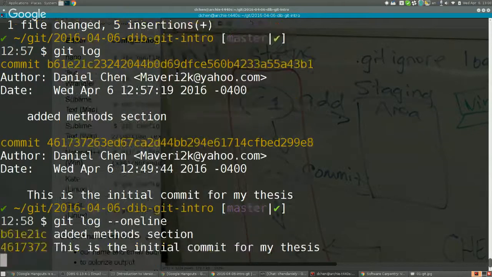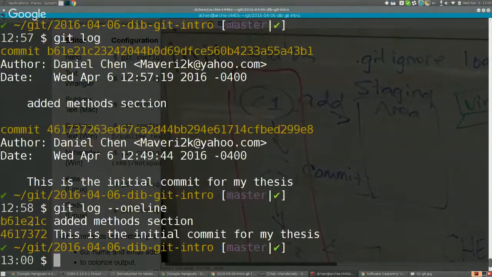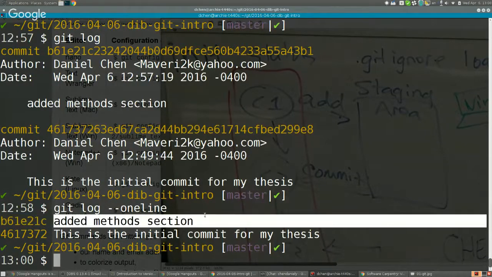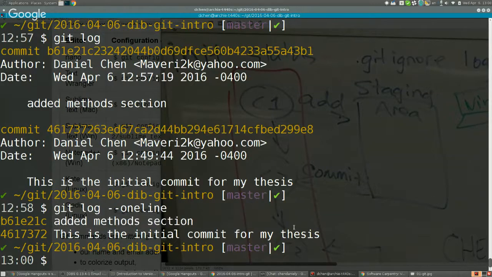And all it will do is give you the first 7 letters and numbers for the commit hash and the message that you wrote. It's only going to be the first line in the commit message. So if you have a long project that has thousands of these things, you just need to look at the 1-line version and you'll get a good sense of where everything is.